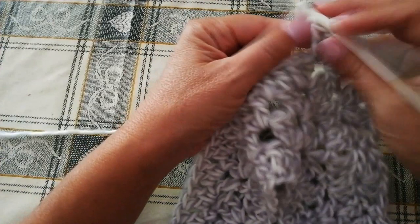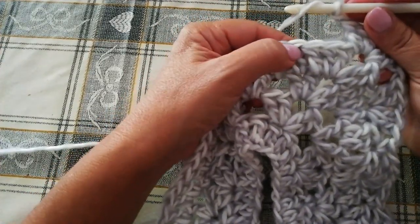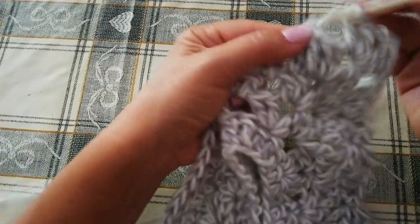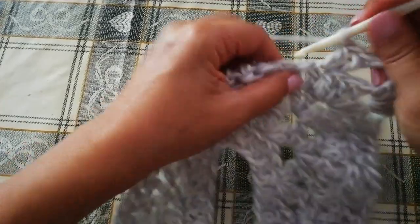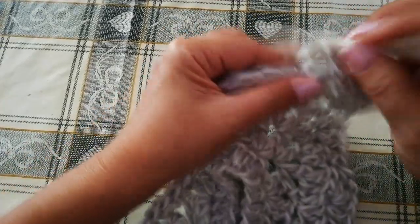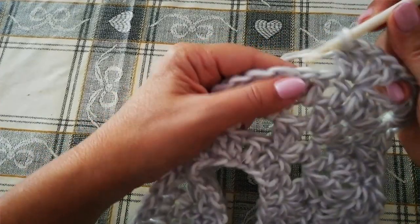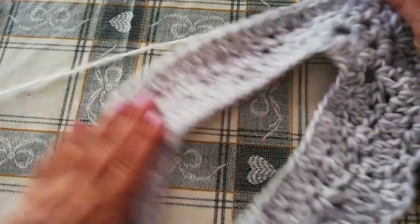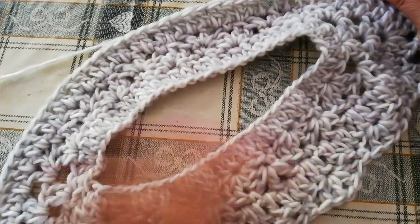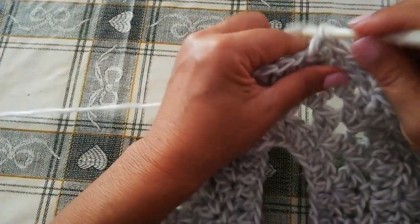after the corner. Chain one, and now 1, 2, 3 double crochet to be skipped, into the next one, the shell. Double crochet 2, chain 1, double crochet 2, skip 2 stitches, into the next one single crochet 1, and do exactly what you did on the other side, going towards the next corner.